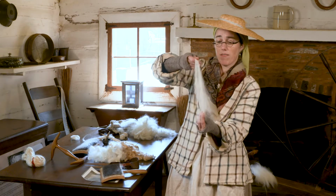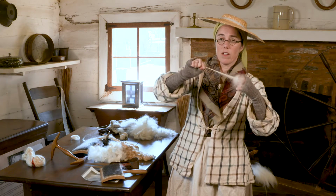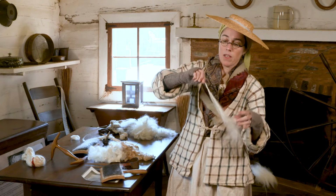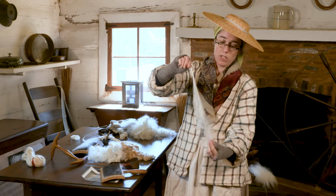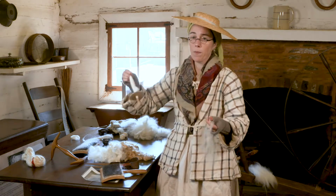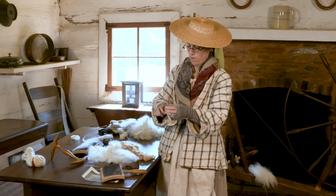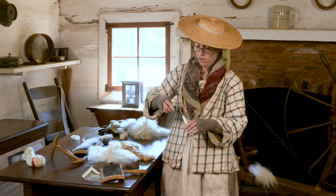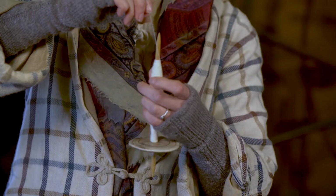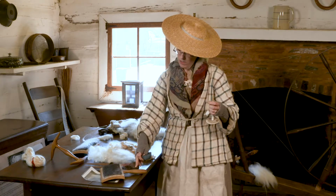This fiber is not very strong like this. So if I twist this fiber here, by twisting it, I make it really strong and it won't break apart easily. So I have a couple tools that I use to help me put a twist in this yarn so I don't have to do it by hand. One tool is called a spindle. And this spindle, you twist the spindle, and the spindle puts twist in my yarn. And I'm going to show you how that works here.